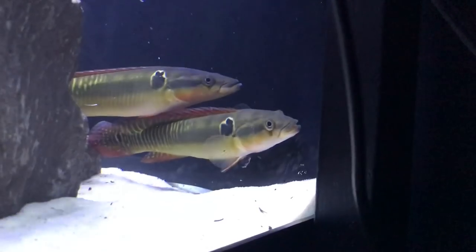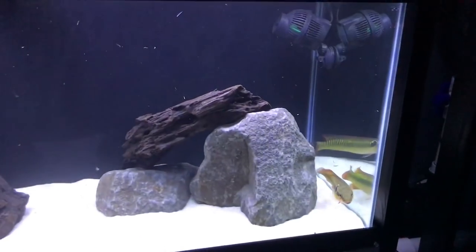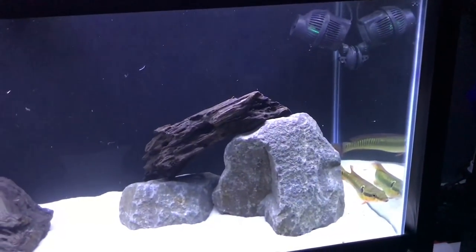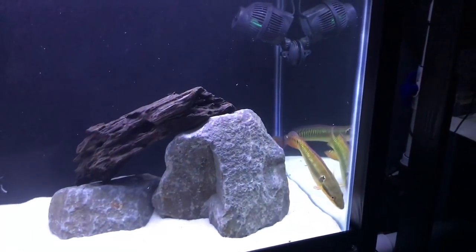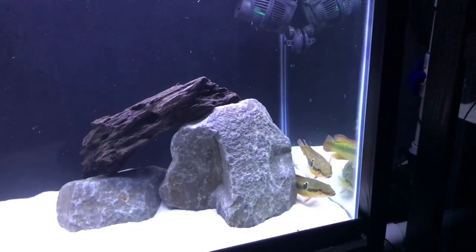Man, those are awesome fish. 75 gallon Zebrina Pike tank in hopes that it is a male and a female. You know, these have never been bred in captivity. I'm not saying I'm gonna be the one that's lucky, but you never know. These two are always paired off with each other, so I don't know.